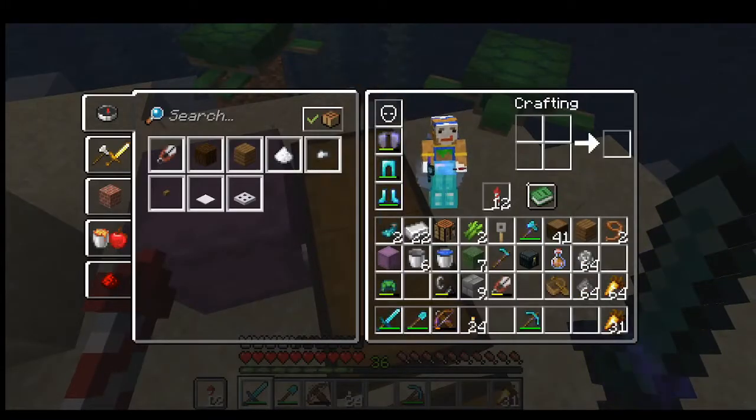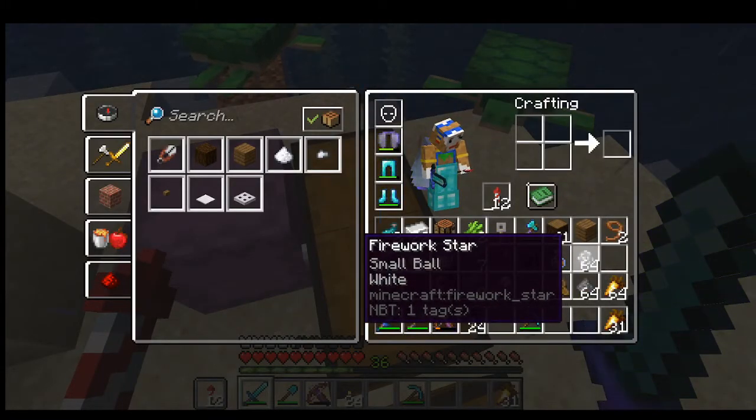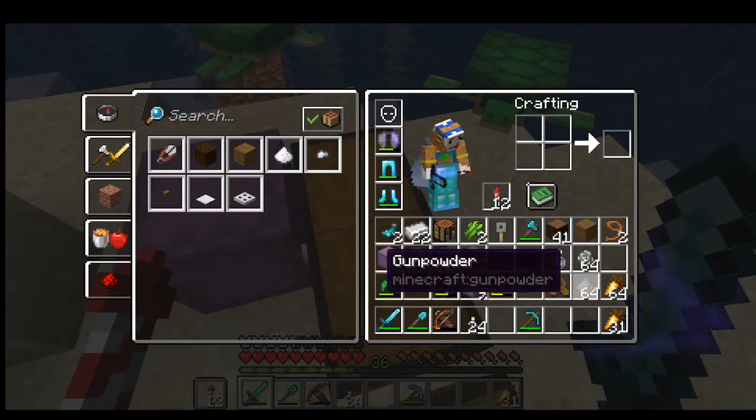So I want to show you guys how I craft these. I have a firework star right here, small ball white, some gunpowder.